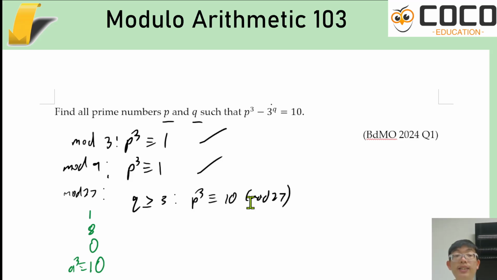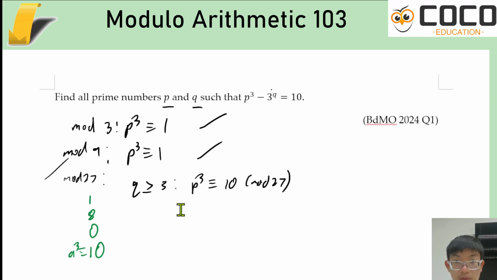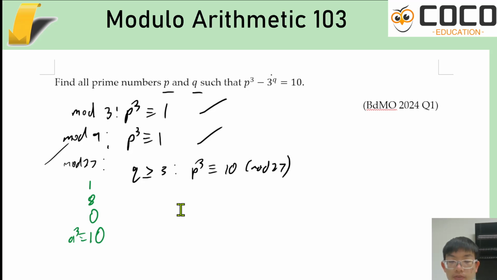So I've not learned anything. This does not mean the answer is P is 4, clearly. It doesn't even mean that P is 4 mod 27, because there could be some other thing that gives me 10 mod 27 when I cube it. So this is not going to work either, because now I put a tick here means that it could happen, and that's not good. I'm looking for something that will make it fail.